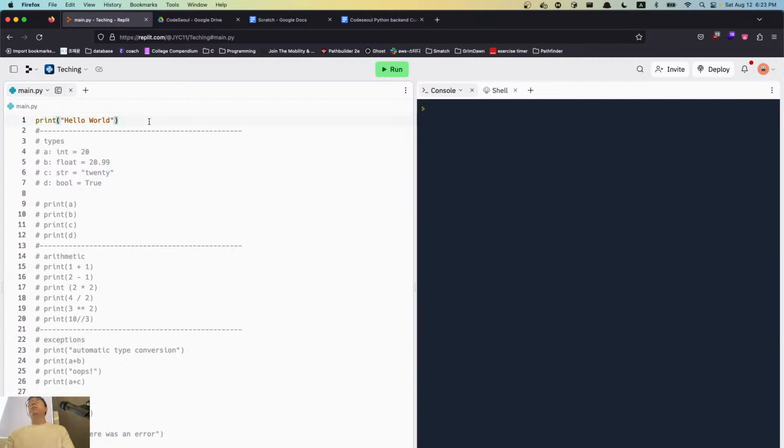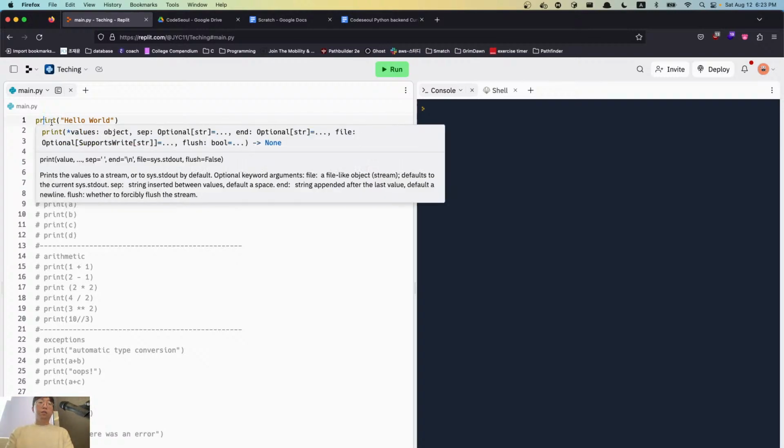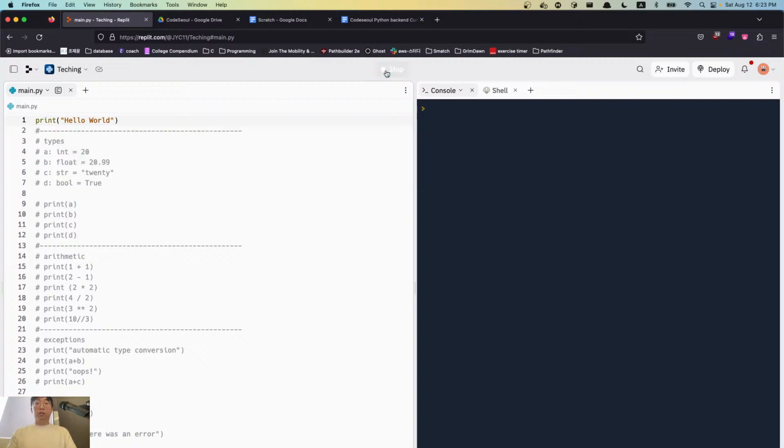Many beginner courses start with hello world. This will just teach you that you can tell a computer to do something, and the computer will do it. And this print is called a function, and a function is essentially a black box that is there that you can either create or that's already there. If you tell it to do something, it will just do it. And if we run this, we get hello world, and that is very basic. We wrote a program, the computer compiled it and interpreted it and executed it. And that's essentially what programming is.